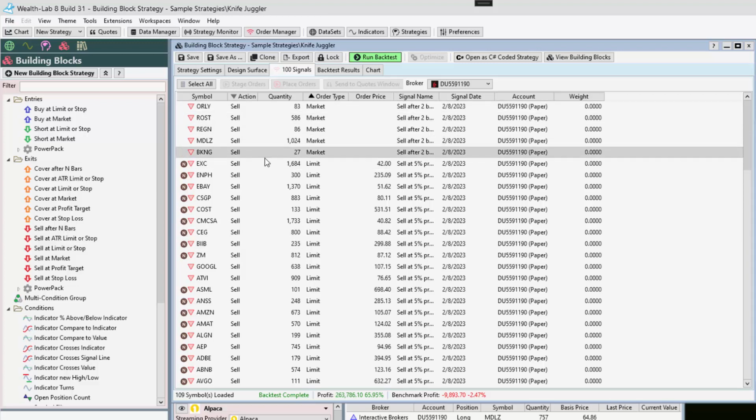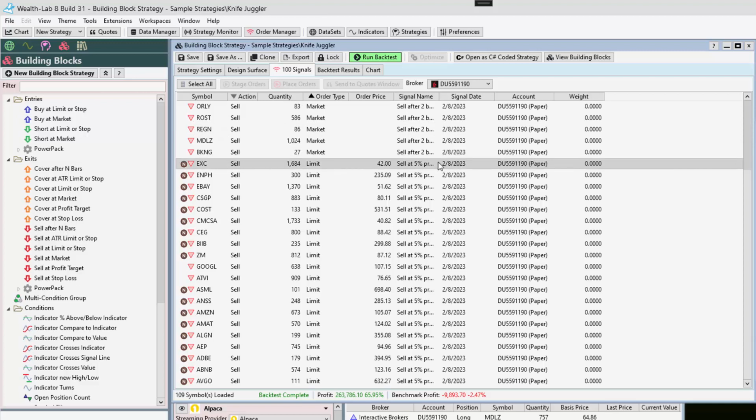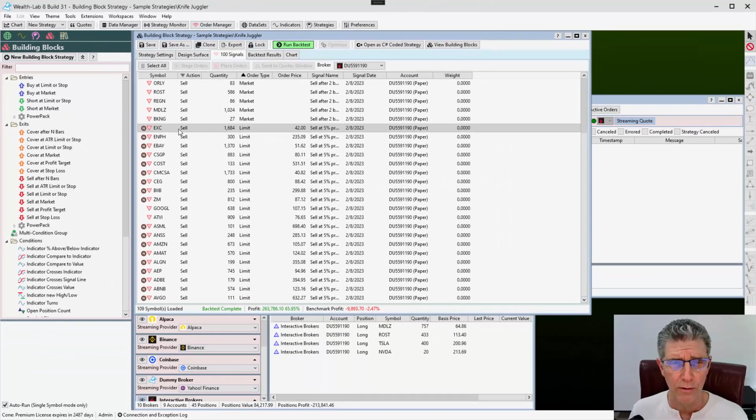But you can see 5 of these positions are going to be exiting at market today. So those are positions that were opened 2 days ago. And we have all these other NSF positions. We have a few limit orders, and all the other ones are positions that you possibly could have entered with your live account, depending on the order of the trading. And so for that reason, you have to check your account to see if those positions are available for trading.